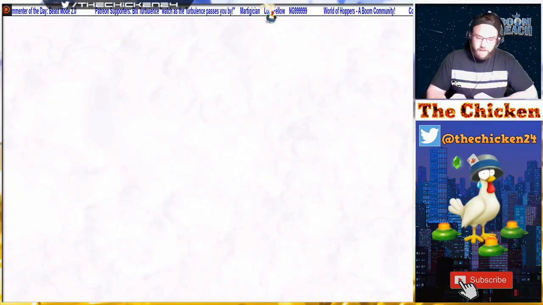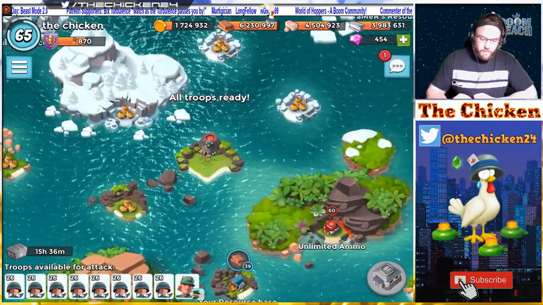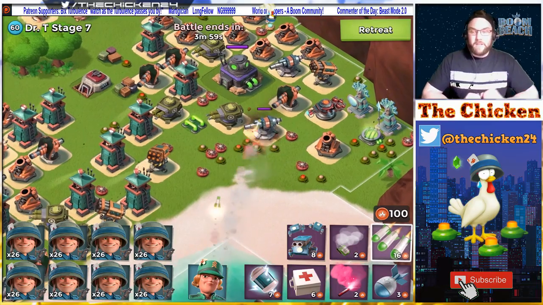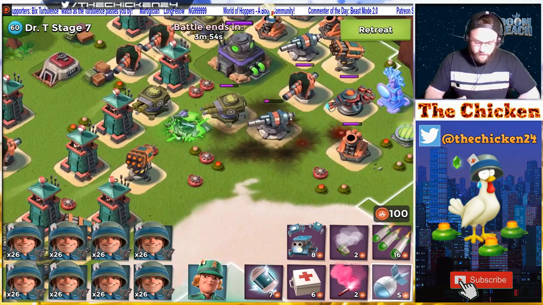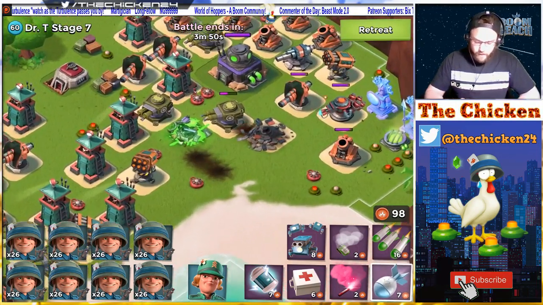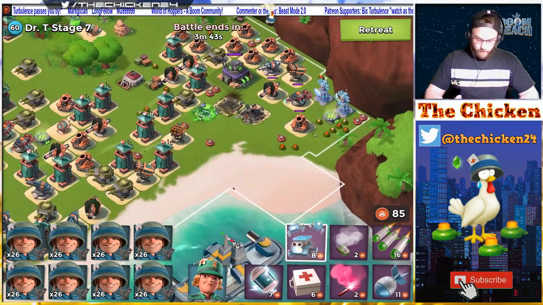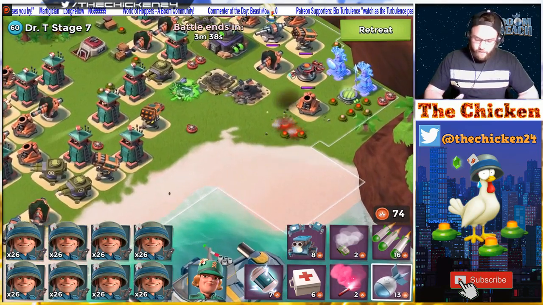Hopefully, we don't get too crazy of a backloaded stage 7 for Dr. Terror today, but oh, perfect, guys. This is my favorite stage 7. I hate the stage 7s where the HQ's at the back, because it just sucks for all the troops that I like to use. I like to use Zukas, and I haven't done Warriors in a while. I should probably do Warriors soon. But yeah, I like to use Zukas for the most part, and it's just super difficult to use them for HQ layouts that are very far at the back there.